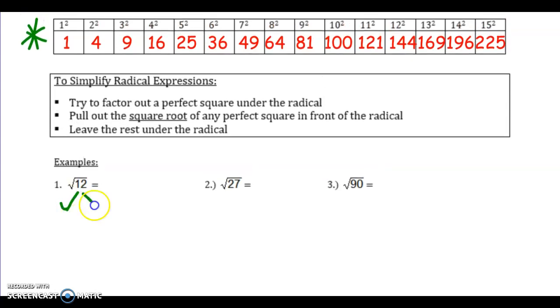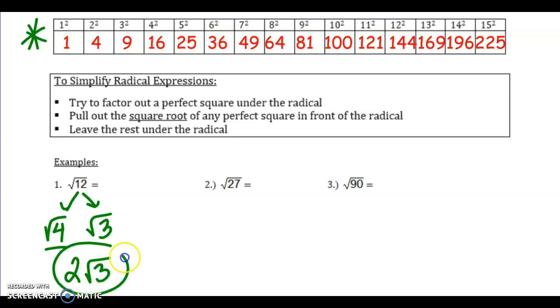So 12, I know, goes down into two things. It goes down into the square root of 4 and the square root of 3. Well, I know the perfect square root of 4 is 2. And so it just becomes 2 square root of 3. That is my exact answer. Once I do that, I can't work any farther. The square root of 3 is going to give me a messy decimal. I don't want messy decimals. I want them to work out perfect.